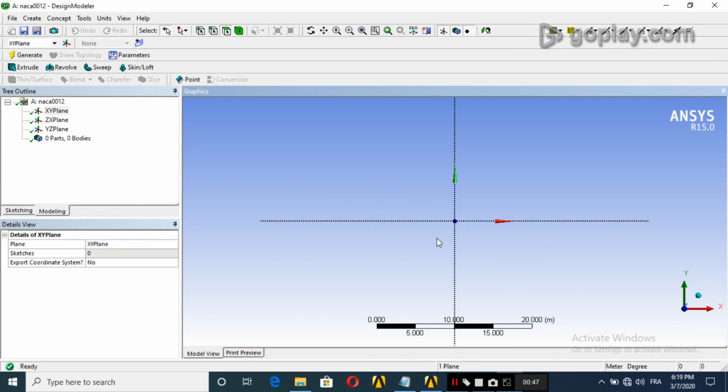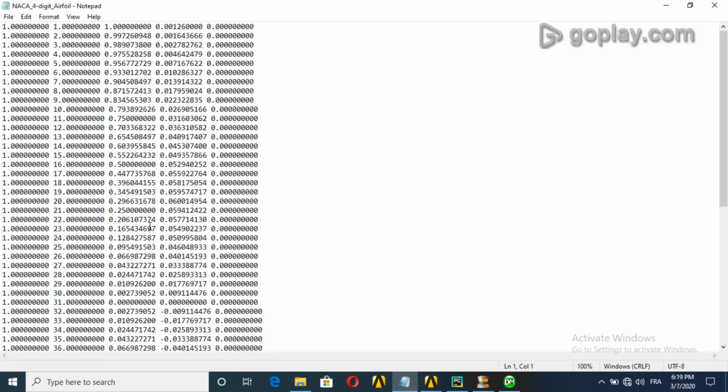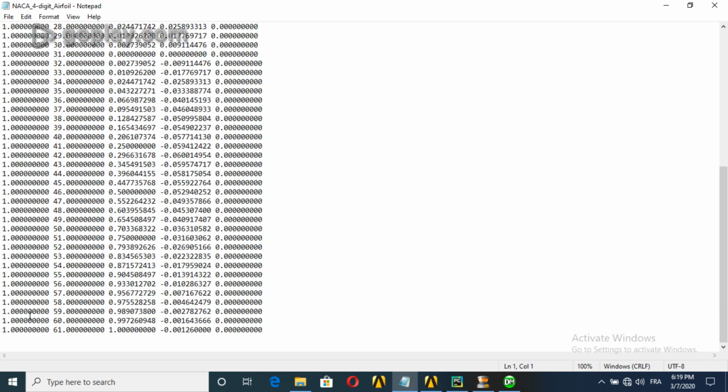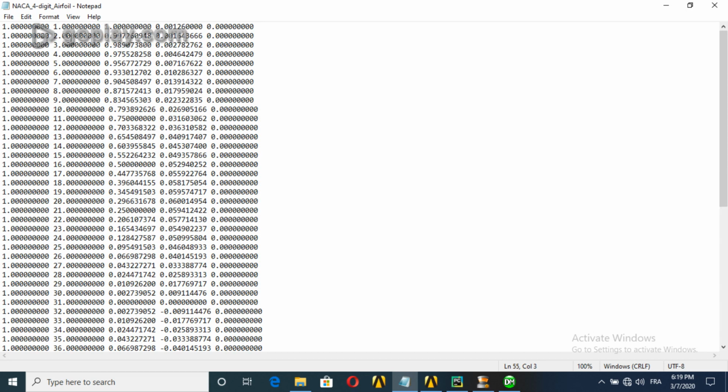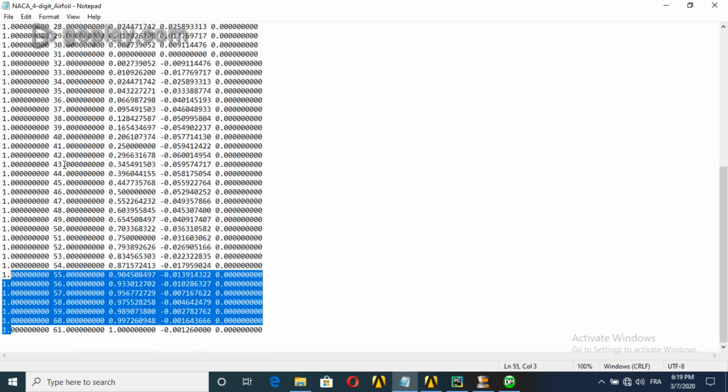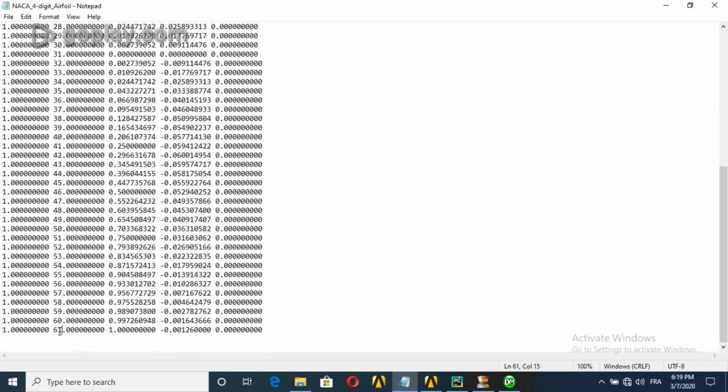First thing we have to do is to import the points, the coordinates of the airfoil. You can find them on the website airfoil tools, but you should arrange them to be like this. The first row should be the group, so we have only one group of points, which should be 1. The second should be the name of points, the first point, second, third, and so on until the last one. We have 61 points.